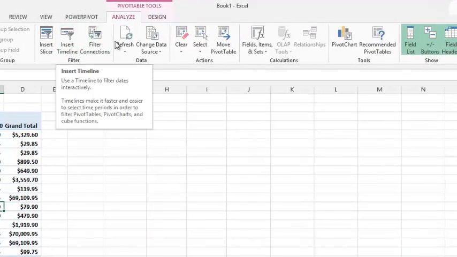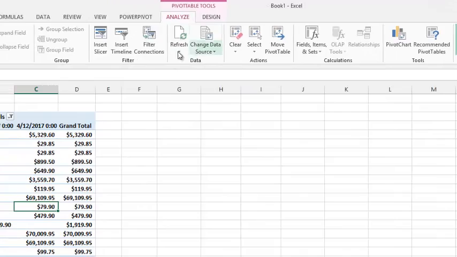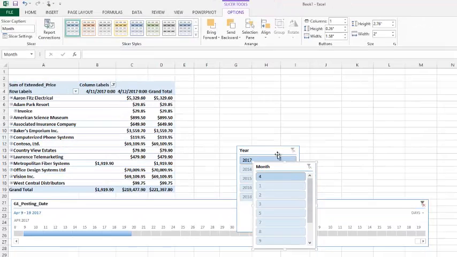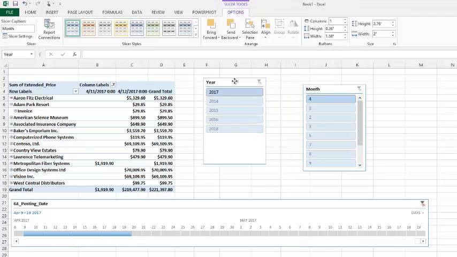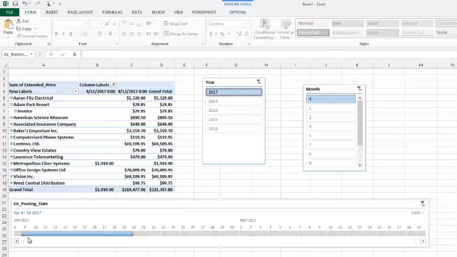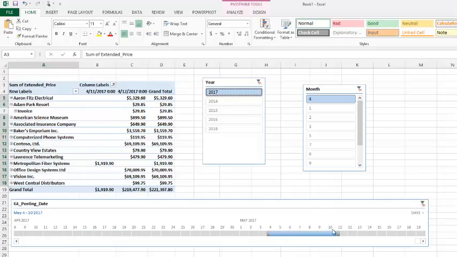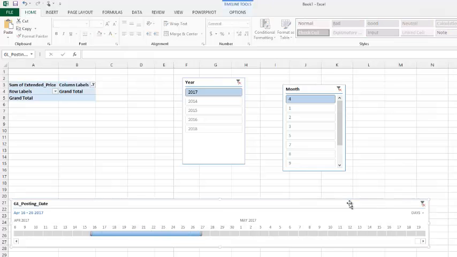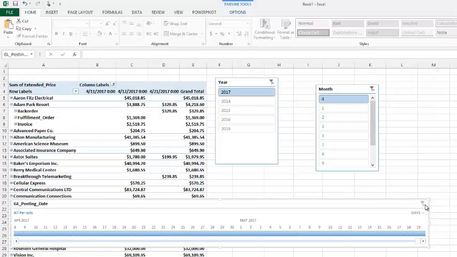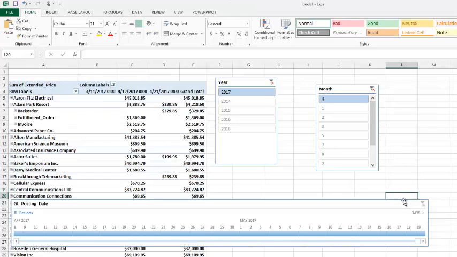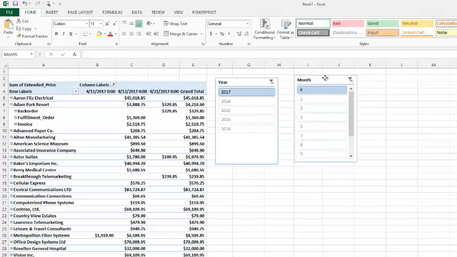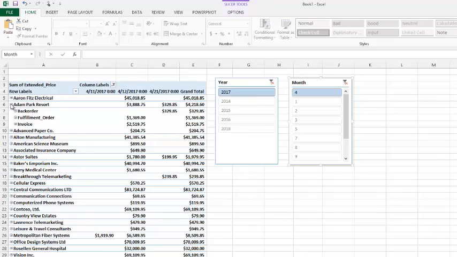And so now, meanwhile, back at the pivot table, we'll refresh the data, and we'll insert a slicer for the year and the month. And so now when we're looking at this and we come in here, we're going to be limited to what we can choose from, right? So you might want to then clean the timeline slicer out altogether. Okay, cool. So those are some different things we can do with the date. So we'll leave these slicers here for a moment.